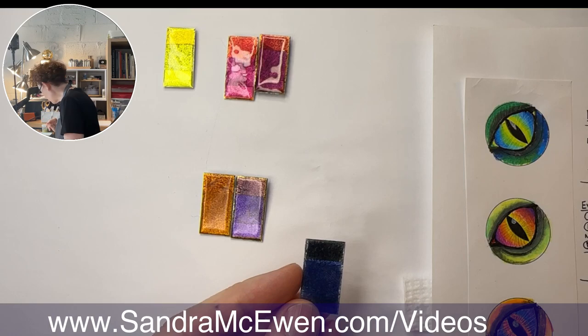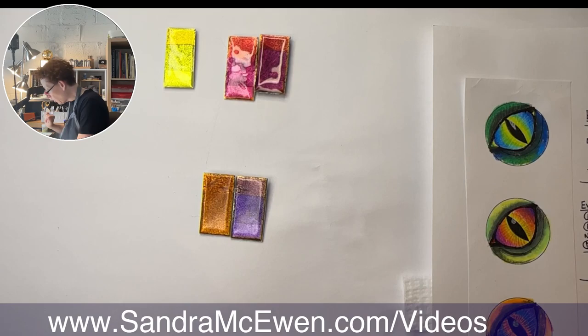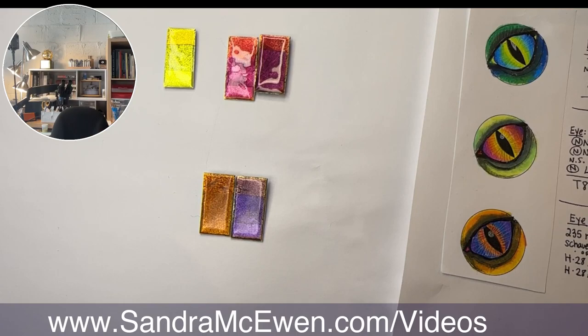Do I have H? You'll have to find the version of this. Let me go grab that sample. And also, I'm thinking I need to put a base coat. It's going to have to be two coats on that one because of these. This is probably going to be the one that is the most, who knows what's going to happen. So let me get that. And also some baby blue.